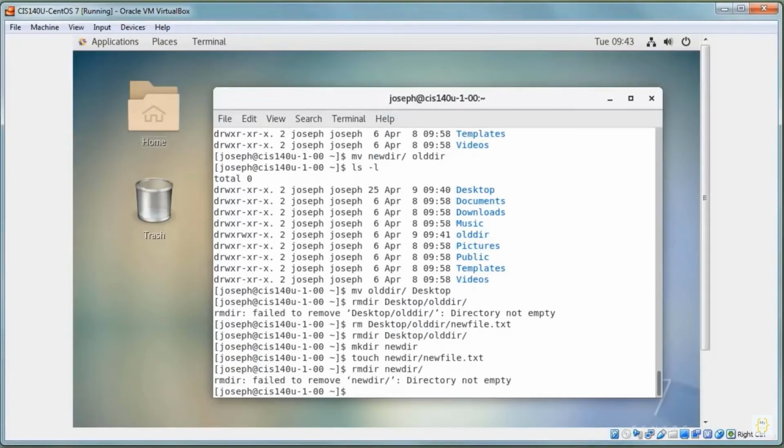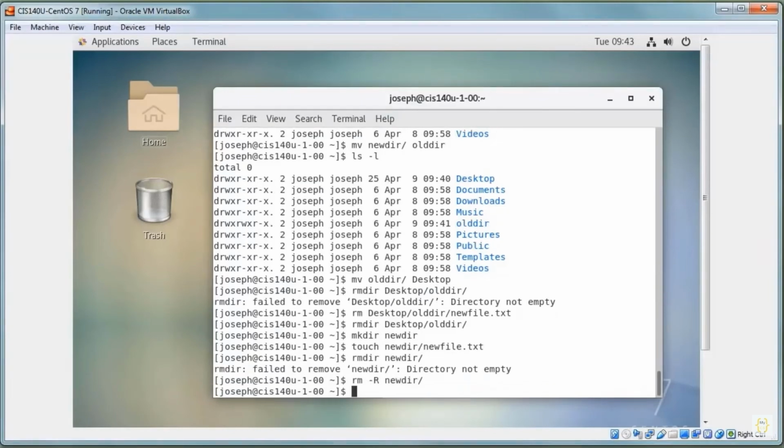However, I can remove it with a recursive command, rm -R, to recursively remove it. And that will remove the new directory and all the files inside of it. So it cleans it out and it's gone. So that is a little bit of directory management for you.